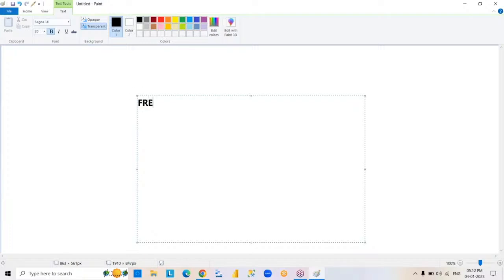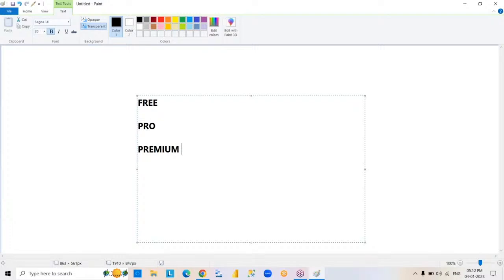Now, what are the versions there? Kiran, tell me. Any questions? Right. Free version, pro version, and premium version. So these are the different versions of the Power BI we have.